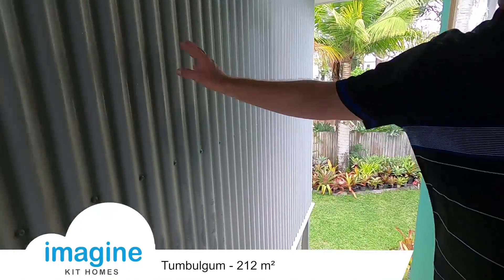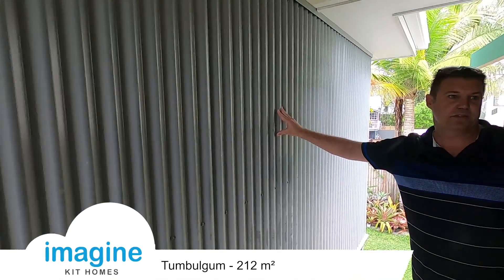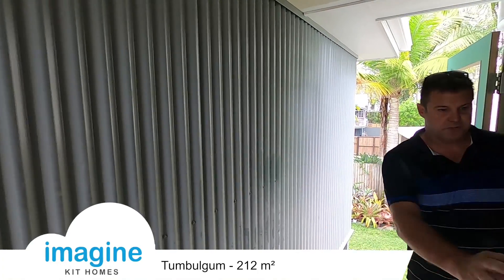We're just down at Timbolgham, which is in northern New South Wales. We're on the Tweed River here, so it's a beautiful part of the world. This house is on an elevated floor system, so we've used close bearers and joists to create the flood zones — we need to get up off the flood level. And you can see just across the road here we've got the river. Great views, great location.